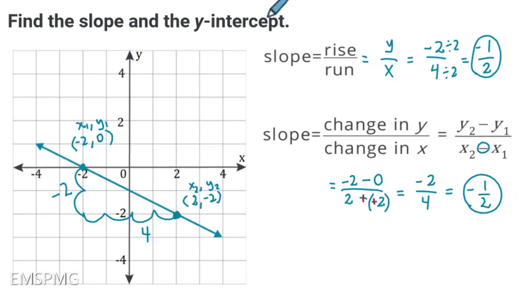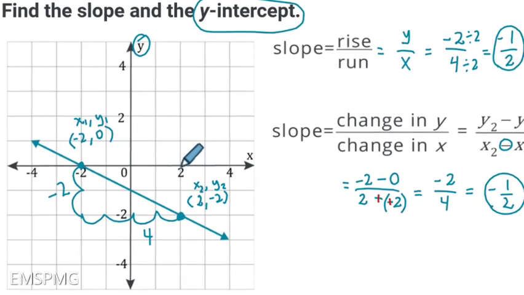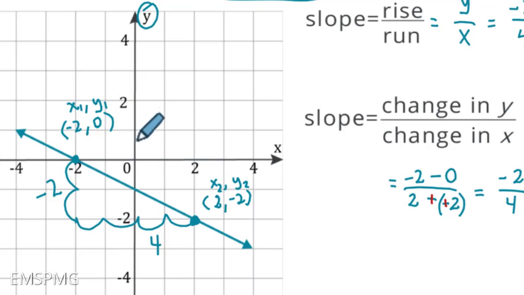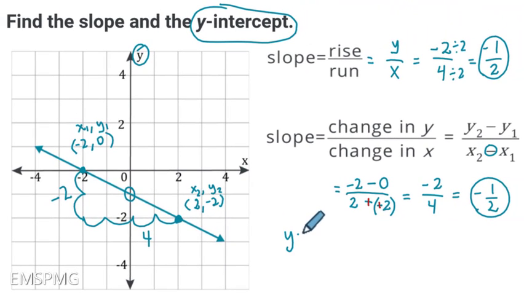Again, we found slope. Last thing with this is we have to find the y-intercept. The y-intercept is just where your line crosses the y-axis. That's it. So figure out where does it cross? Right there. So this is the point. I'm seeing that this is -1. So it's crossing exactly at -1. For my y-intercept, I can say it's -1.